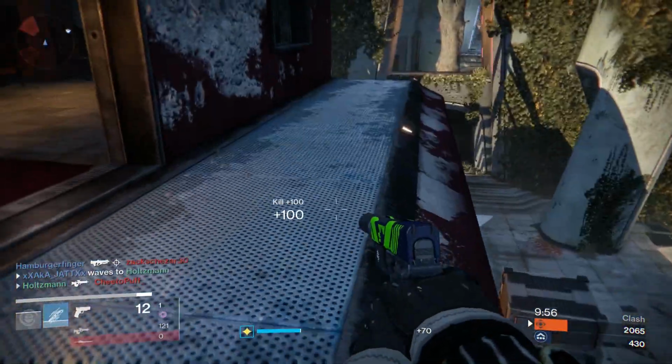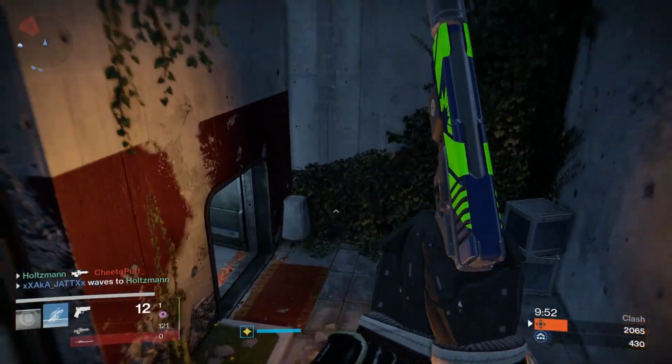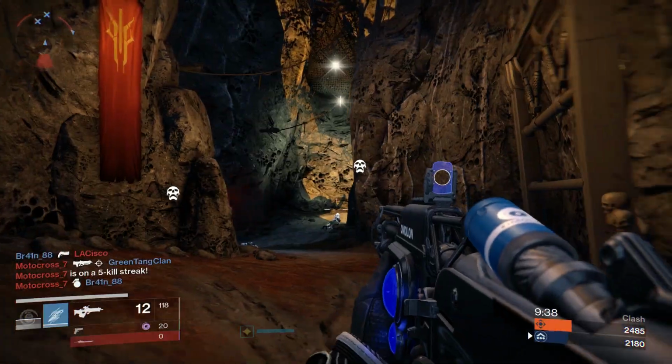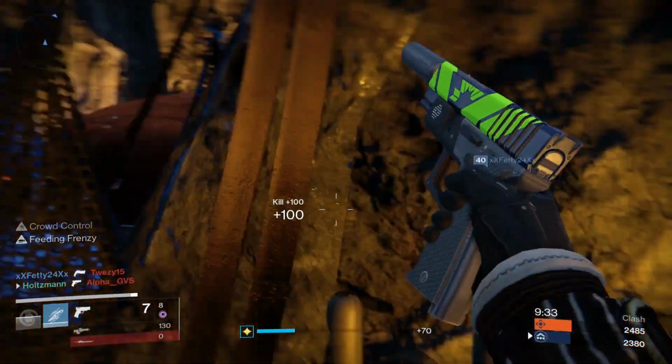So in PvP, I find pairing a sidearm with a scout rifle, No Land Beyond, or even Universal Remote to be the best way to go about using them. If an enemy gets too close, just bring out the sidearm and peck them down before they can get into range. Sidearms are also a great option for priming an enemy for a melee. Peck at them and then smack them.